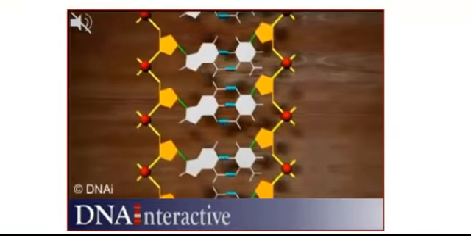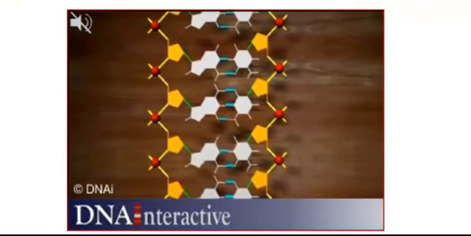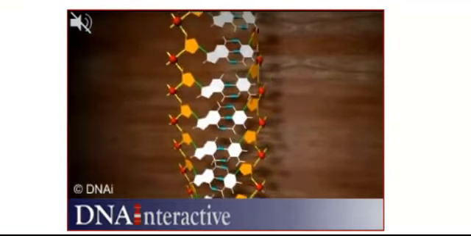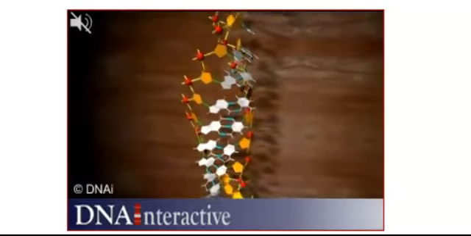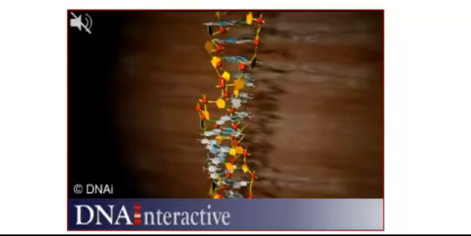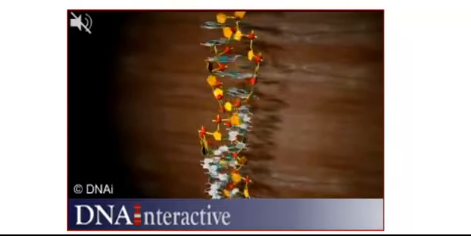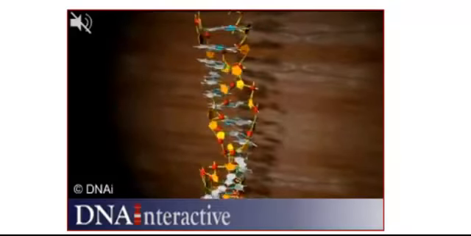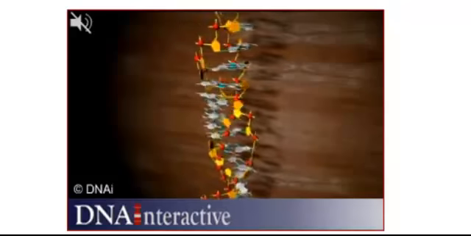So here we have the flattened version of DNA as it's uncoiled. But as this 3D molecule will show us, as you twist the DNA, you'll see that it takes on a specific type of shape to it, and that's what the double helix looks like. And this is what the double helix looks like if you spin it. So it almost looks like a spiral staircase as well.